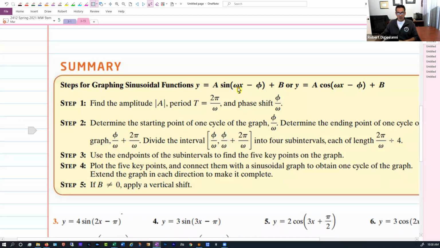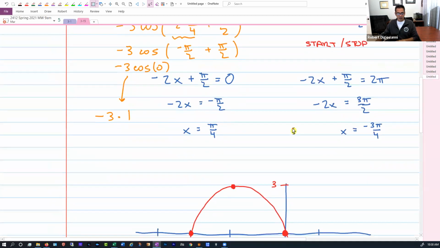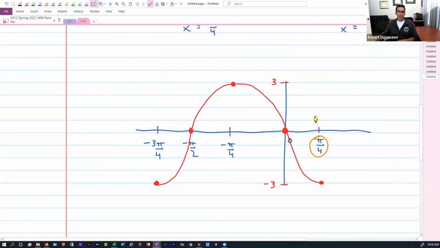But if these omegas are negative, you should always do a test point to figure out what's happening to be safe. Now, if you want, you can do a test point all the time on every single one you do. Just do the points you know. If it's sine, do the 3 points, two on the outside, 1 in the middle, and just test one of the other points. Or if it's cosine, you can do the 2 points at the quarter marks and then test a point. That's the way that I like to do it, is just stay safe, put the points I know, pick a test point. Once I have that point, everything else just kind of falls into place.